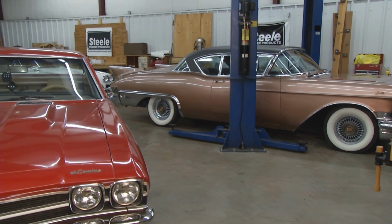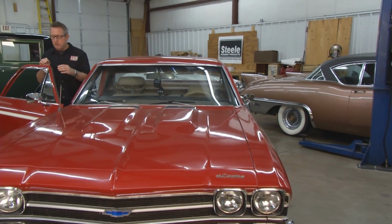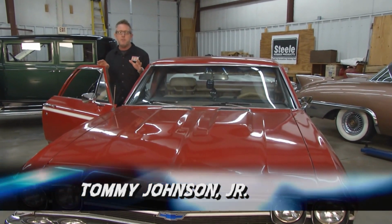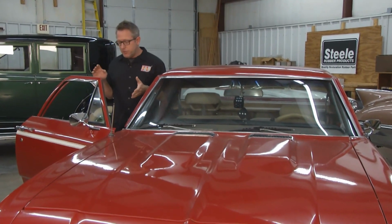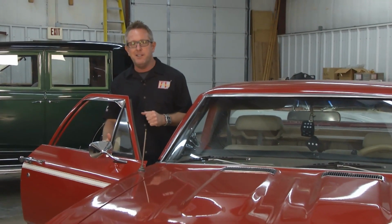Welcome to this week's Performance TV. If you've got an old classic car, you've got the rain leaking in around the old seals and the moldings in the windows, or if you're restoring a classic car, you're going to want to top it off with some new trim and some moldings to have it all new again. Well, today's show, we're going to show you how to install the window molding on a '69 El Camino.